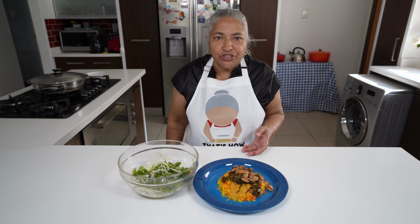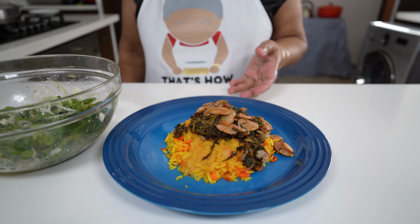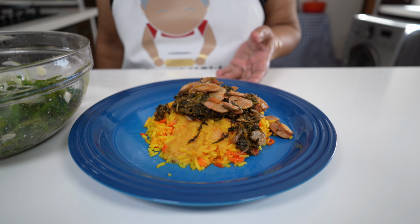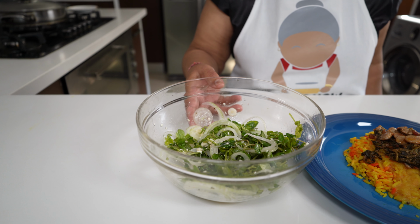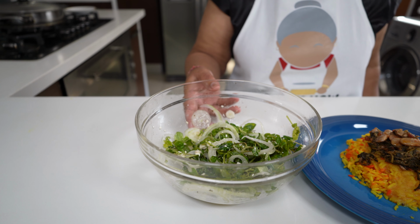Here's my 2 dishes that are made with watercress herbs. This watercress or dubla is served with some nice rice and dhal. And the second dish is a fresh watercress salad, which will be served with some other meal.